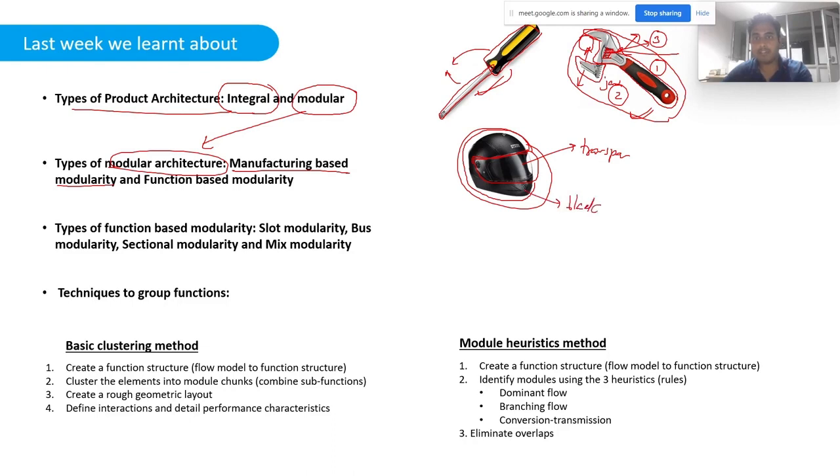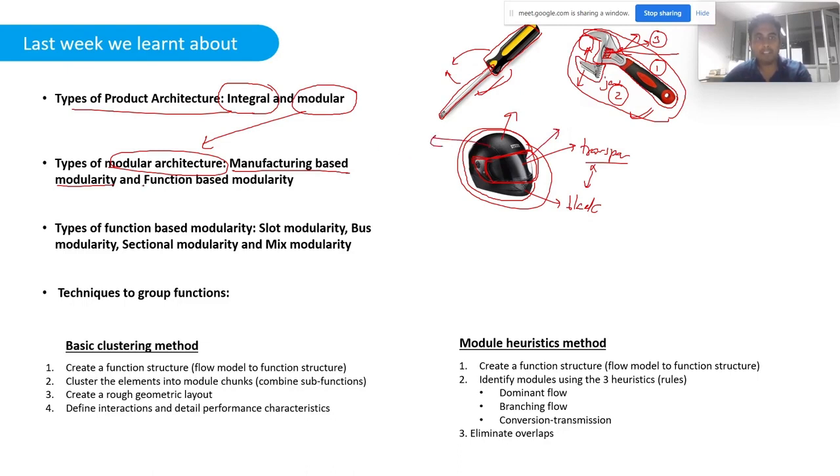Now strength wise, the purpose or the functional goal of this particular black body is to protect the head of a person in case of any injury or accident. And the purpose of this particular windshield is also to protect, but it needs to be transparent. So because there is a difference in manufacturing process required by these two materials, we separate this particular product into two functional blocks, two modules. One is this transparent glass part, the other part is the black body.